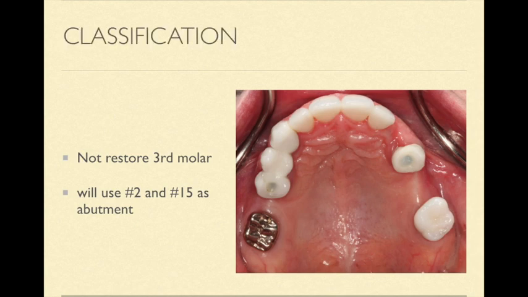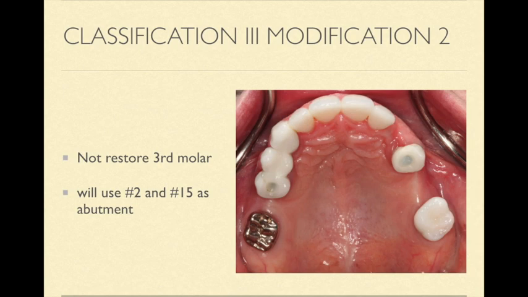Actually, you will see the edentulous areas are all between the natural teeth. So you know that would be called class 3. And you just need to use a single edentulous area between the teeth to determine class 3. So you will have 2 other modification areas. That's why we call it classification 3 modification 2.